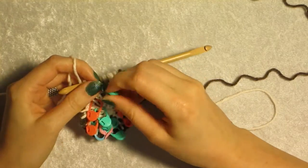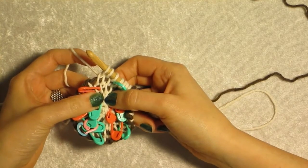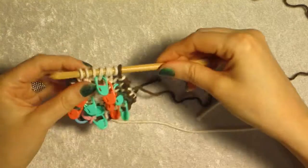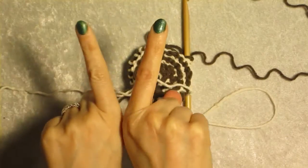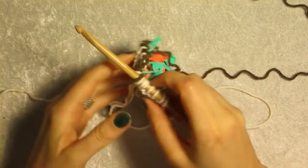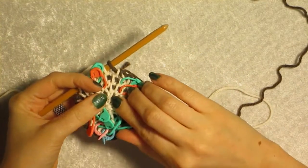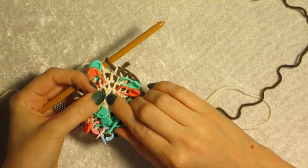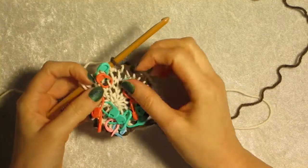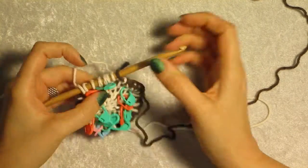If you're confused which ones to move up, I looked at this stitch first, made sure that it crossed. It did a little twist, and that was the one that I grabbed. If it's side by side, then you move it up to a side by side increase. And what I mean by side is, like I said in the previous ones, if you look at the increase, the clockwise has a little twist. They kind of overlap here at the bottom, whereas the counterclockwise, they sit side by side at the bottom.